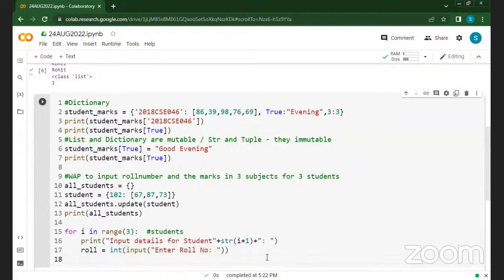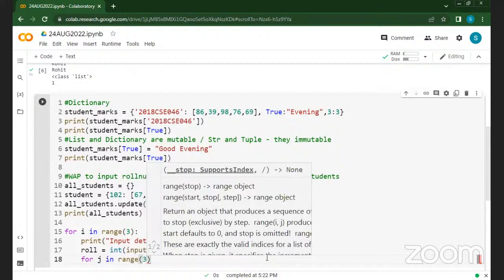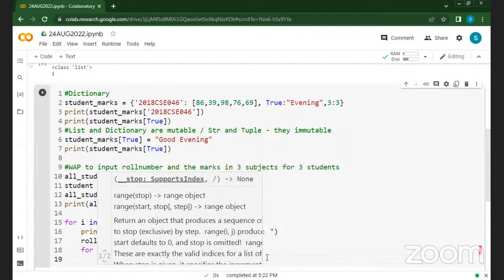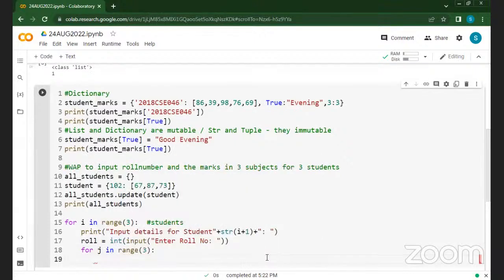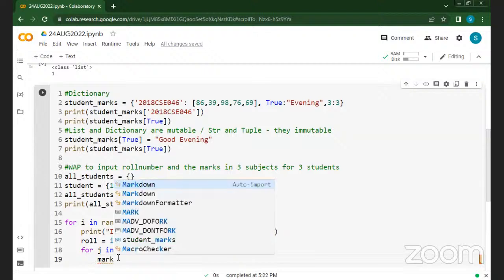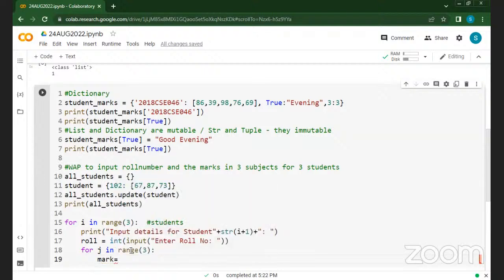Now we have to enter marks in 3 subjects. So I'm going to say for j in range 3, for the 3 subjects. And I'm going to say mark equal to input, enter the marks in subject.